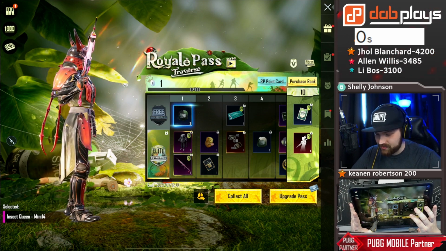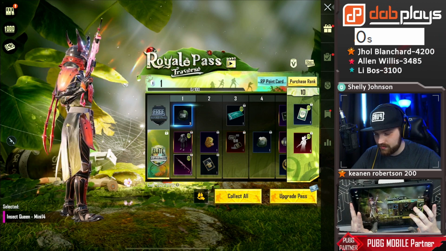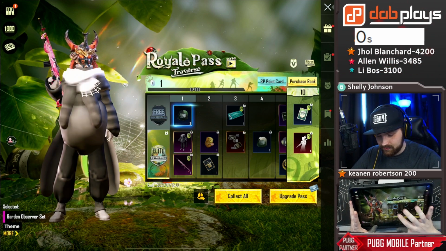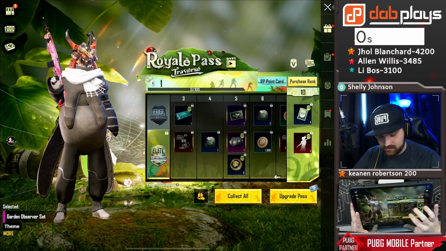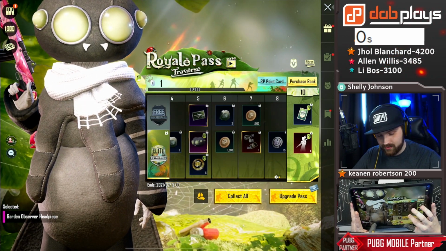So looks like we got a Mini 14 to start off with. Okay, a lot of pink going on there. I really like the outfit. I want to see, is that the ending one? So you get this one at the beginning. The Gardener, the Garden Observer set. Oh my gosh. Okay. Whew. I don't know what to say about that.